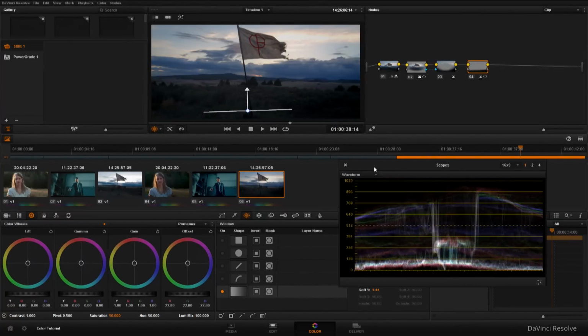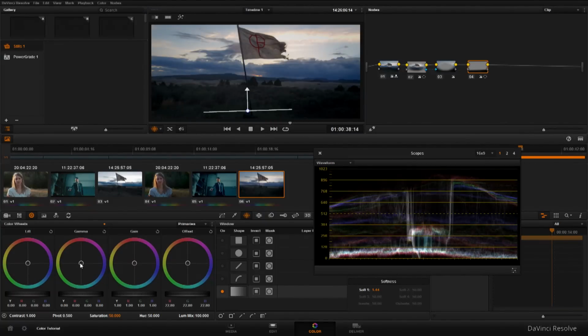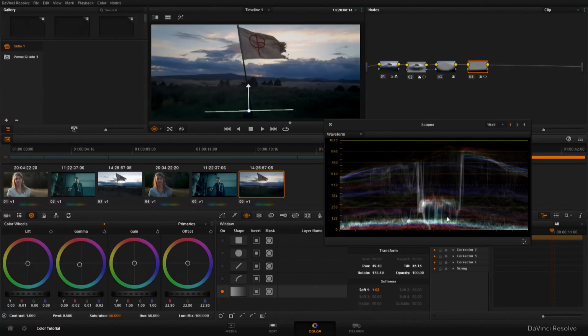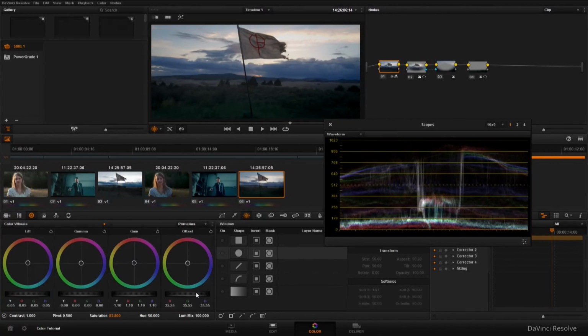Okay, and let's push that a little bit more green to pull some of that color in there. Okay, that's starting to push some of our color information a little bit out of the frame, so I'm going to push up back here a little bit. And so let's push back up here on the offset just a little bit to try and get that back up. Okay, so looking good.